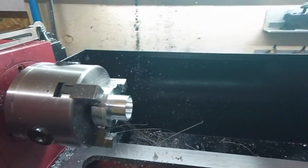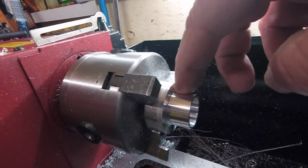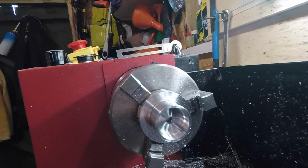So that's that. Now, what we've got to do? We've got to part it off, chamfer the outside edge. We'll have to turn it around for that. Hopefully it won't mark it, but yeah, part it off and see how we get on.